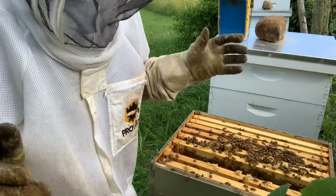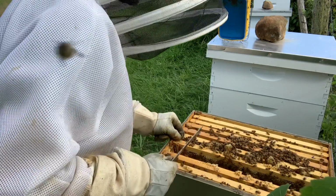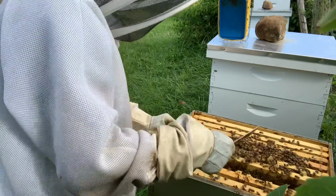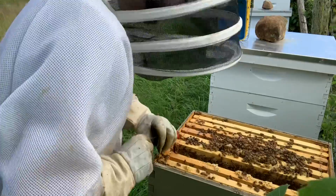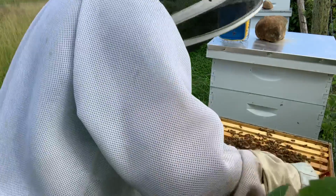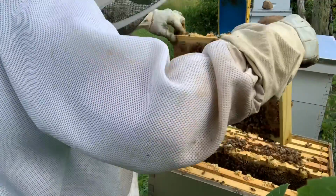Now there's a lot of people that don't even use a smoker when they're out in the hive. I like to have one going because of situations like this. As you can kind of see, the bees are all on the top. It's harder to work the bees when they're on the top of your hive like that. And the more that I disturb them, the more upset they're going to get. Which is why I'm a big proponent of wearing gloves.